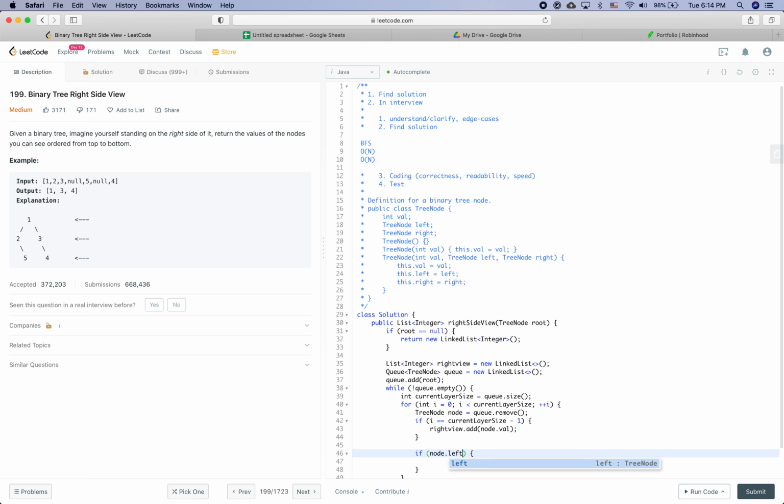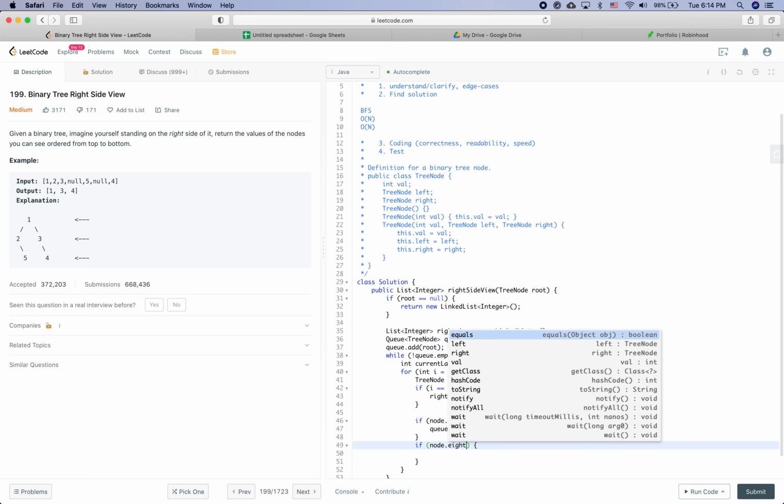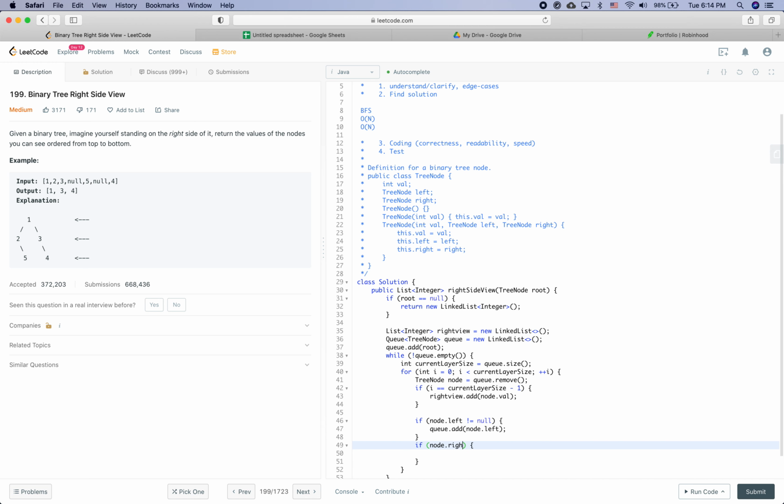If node.left is not a null reference, then we are going to push it into the queue. And the same for the right child, queue dot add node dot right.